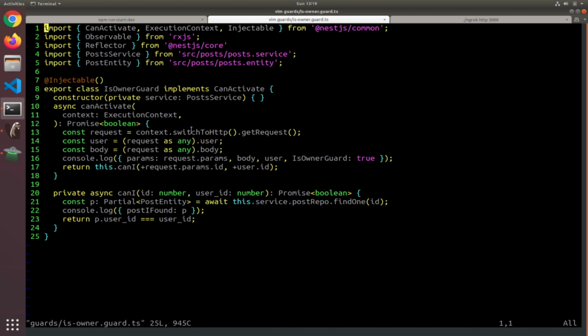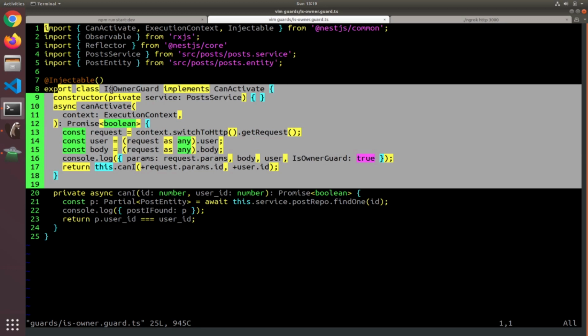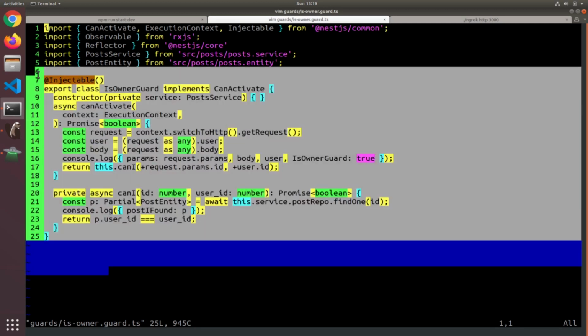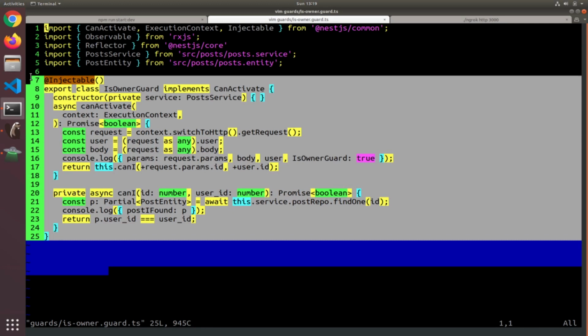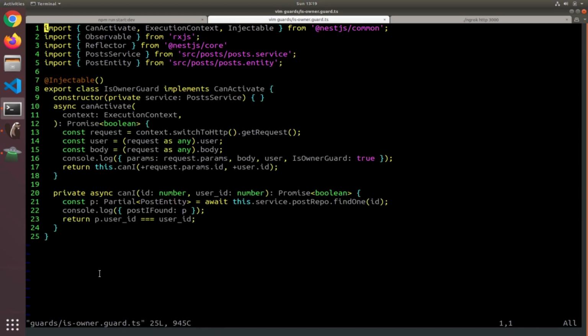I think that's pretty much it. But one thing that does not make sense to me: do I need to create an IsOwner guard for every entity? So, for example, comments, likes, and just to check this kind of thing. I think it's a little bit repetitive. I tried looking into the docs. Maybe I missed something, but I will try.